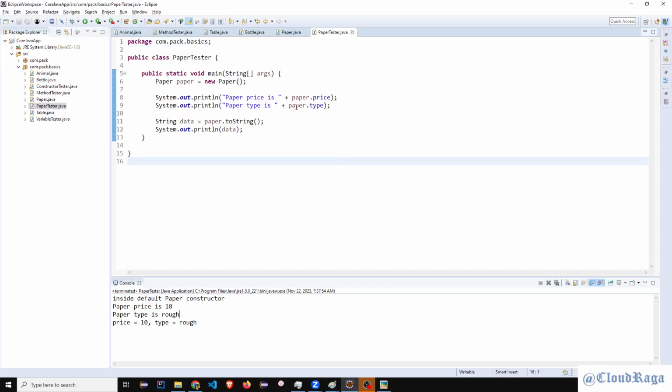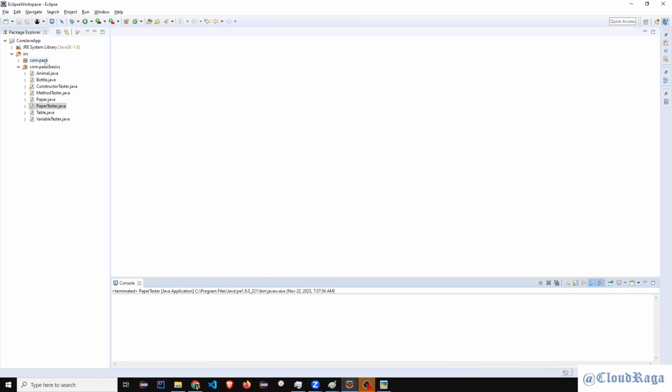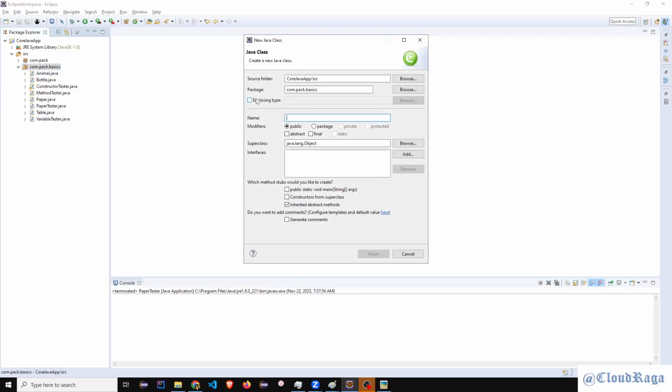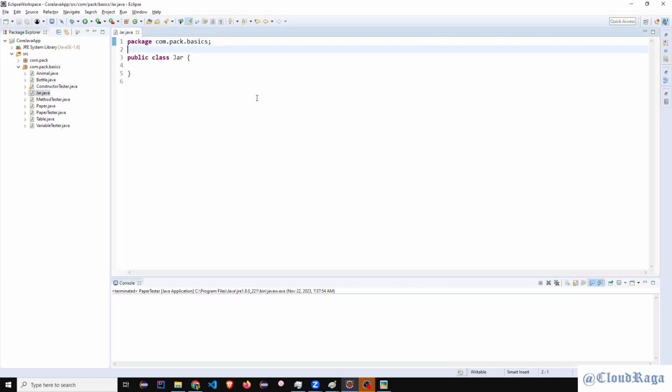Going back to Eclipse, let's create one class. Let's call this Jar. Now I'm going to create two variables: private int price and private String type, or material type.